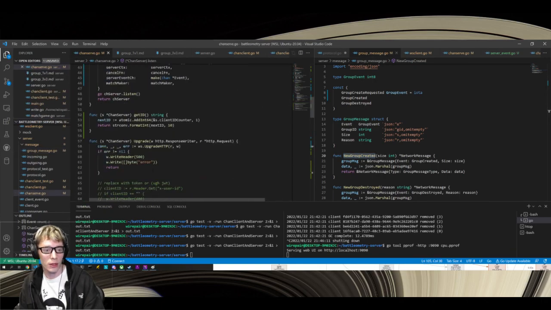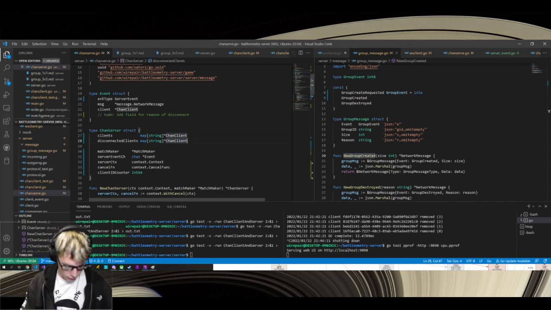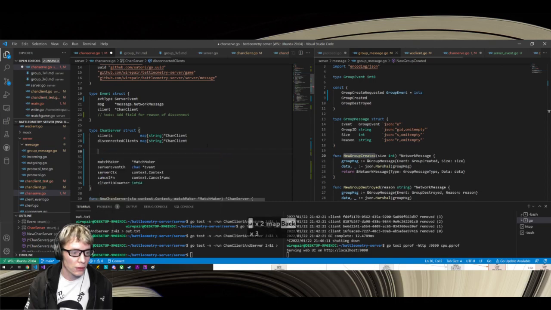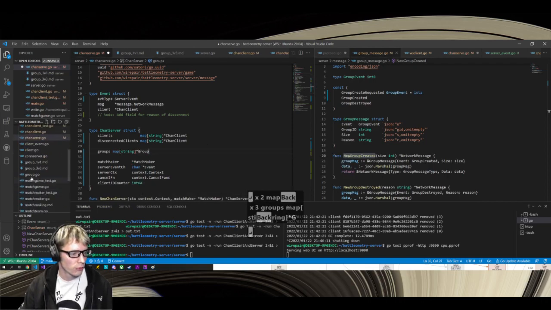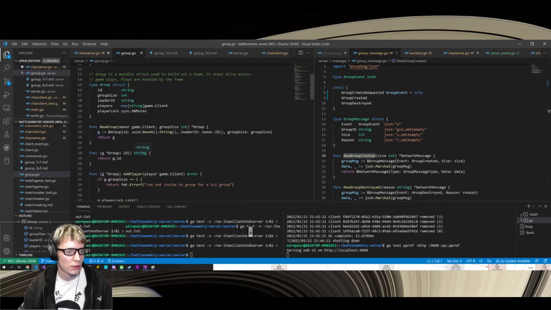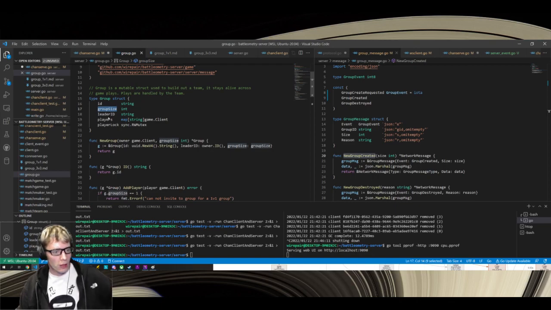Oh, also I need to make a data structure for my groups. Map. Groups. Map. String. Do I have a group? Did I already write this code? I don't even remember. I did. Okay, so a group has an ID, group size, leader ID, the players.